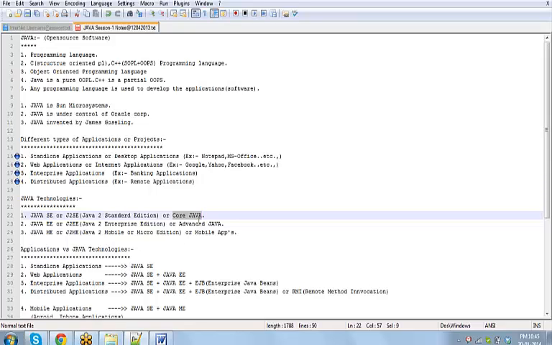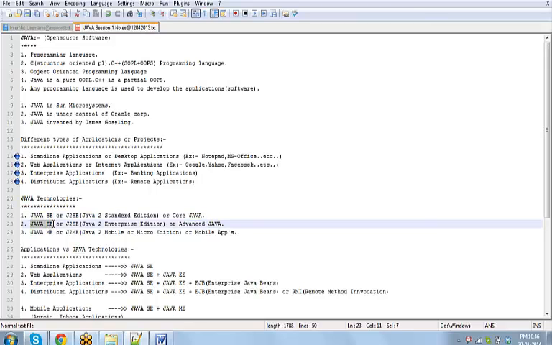I request you, if you are applying for any job, don't put Core Java anywhere. You should use the official terminology given by Sun Microsystems. Wherever you specify it, it is better to write Java SE or J2SE. If you mention Java SE in your resume, they can treat you as an updated person who knows everything. At least they will see that you are up to date with the market.